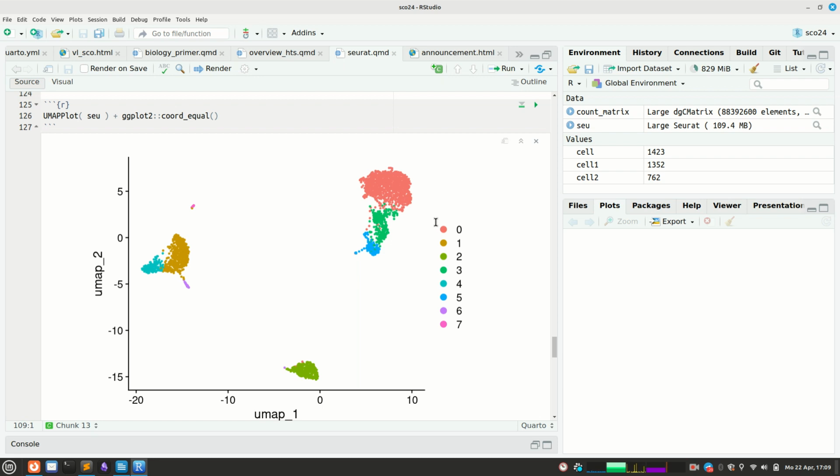So each point here is a cell, and we will put a metric on our cells, such that for any pair of cells, we can say the distance between these 2 cells is this value. So we put a distance metric so that we can say for any 2 columns in our count matrix how similar they are. And if 2 cells are similar to each other, they are placed close to each other in this plot, and if they are very different, they are placed far apart.